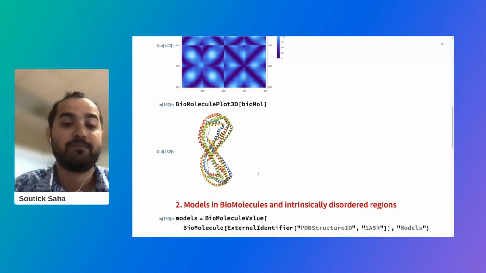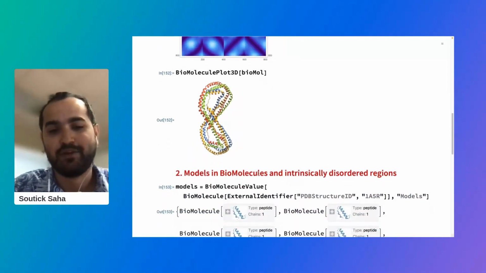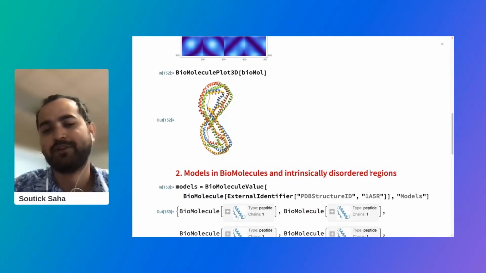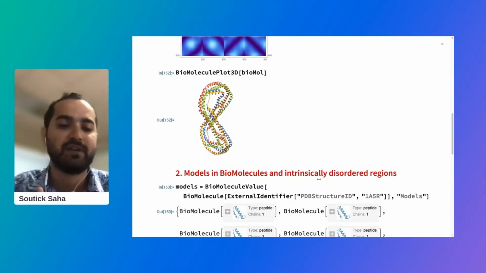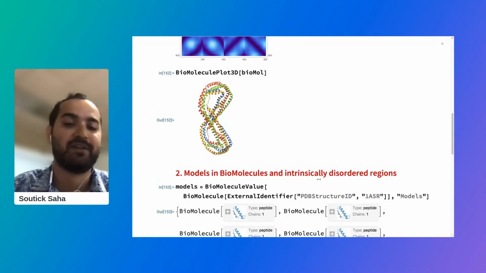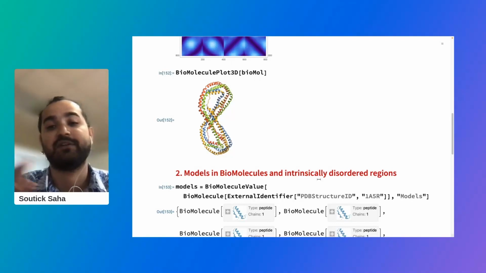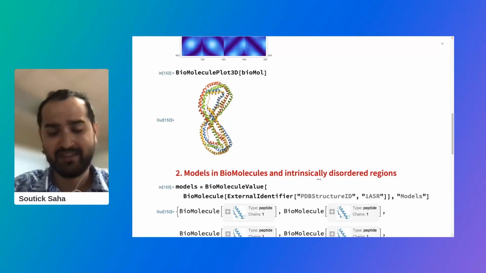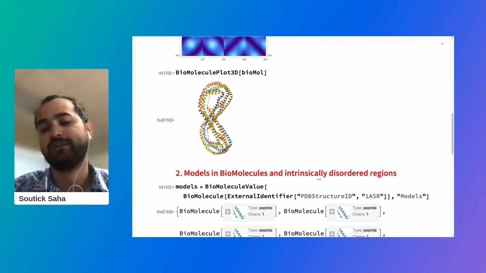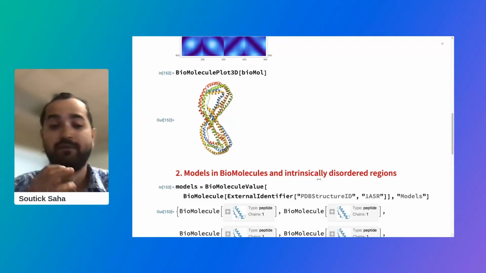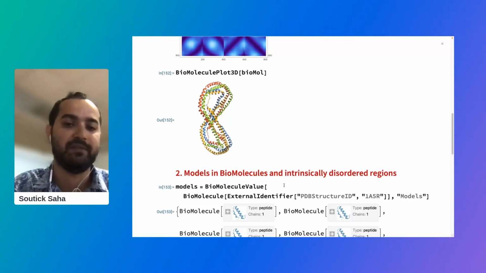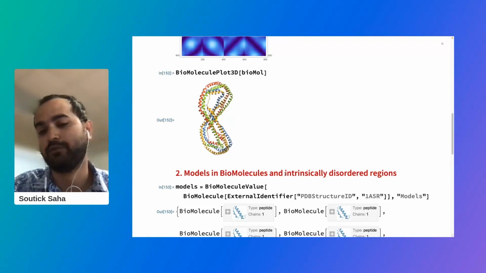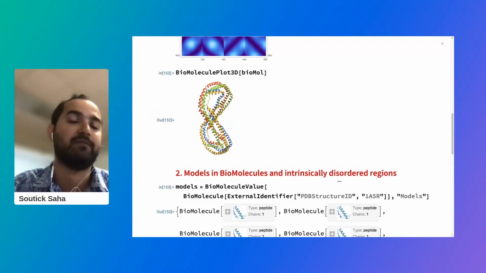Another analysis that you can do is on intrinsically disordered regions. I'm focusing on this particular term because these are comparatively understudied in protein structure, but recently it has been shown that intrinsically disordered regions are pretty important in many biological functions. Because these don't have specific secondary structures, they are often missed when you are trying to experimentally determine the structure, or even when you are trying to predict structures. The sequences that correspond to IDRs actually have really low confidence.